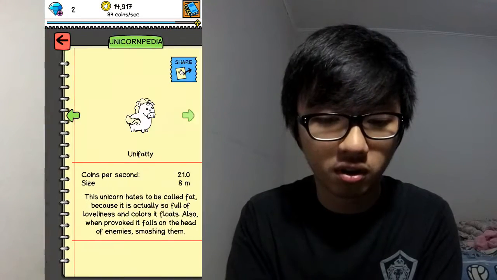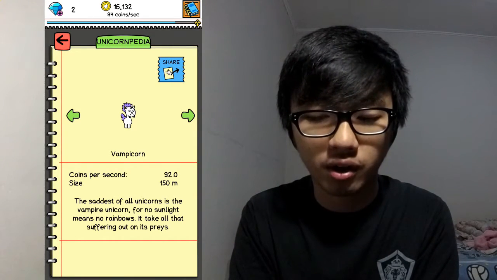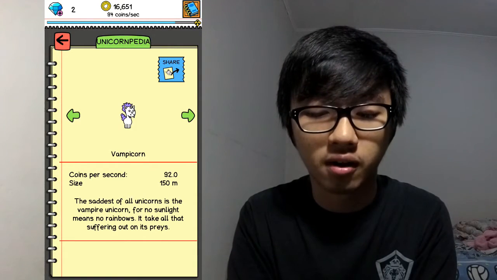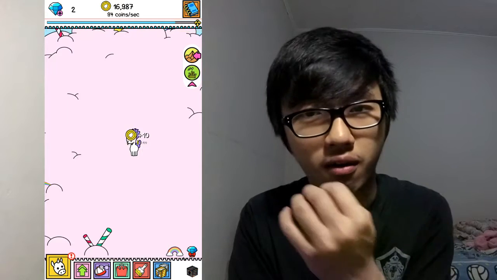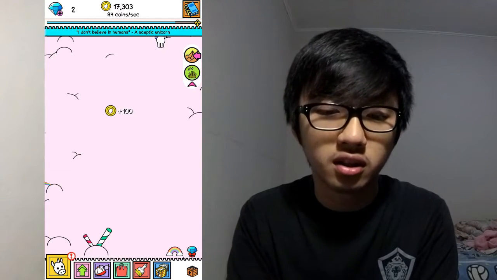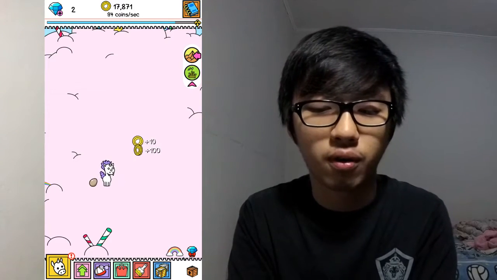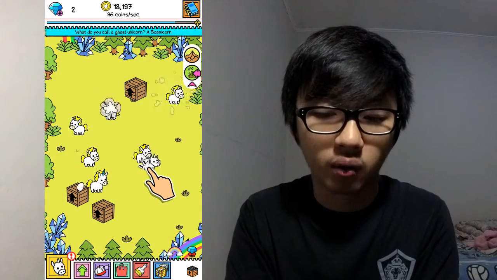Okay, let's see what the Unicornpedia says about this Pumpicon. So this one is a vampire, I think so. The saddest of all unicorns is the vampire corn and vampire unicorns. For no sunlight means no rainbow. It takes all that suffering out on its prey. But if you see that this unicorn is up over the clouds, so why is there no sun? I don't know why. Maybe, you see the one that is this banner, the blue banner, there is a slight or a tiny sun. Maybe it can go through this pink cloud. Okay, so that is for now.